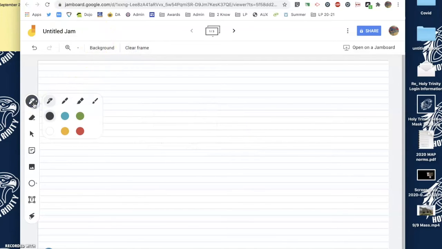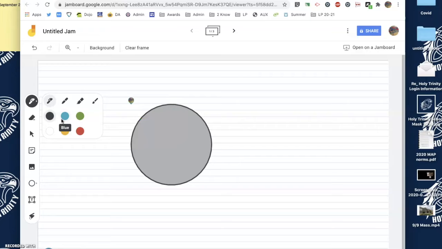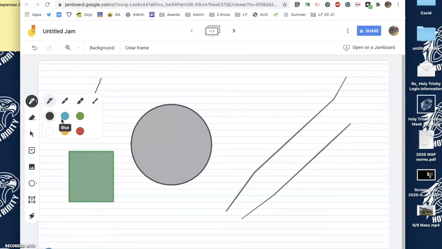Here are your pens. Now the interesting thing is if you use the iPad, these are your basic ones you would see on the board, but if I use the iPad, there are some shape recognition ones. So for instance, if I draw a circle, it'll take my poorly drawn circle and convert it into a nice circle. It will draw straight lines, and then it will convert the straight line. As you see right there, squares, triangles, so on and so forth. Those are some tools in there.